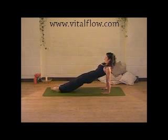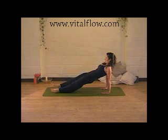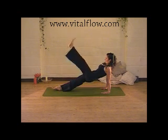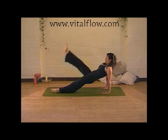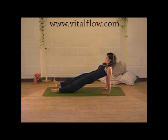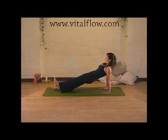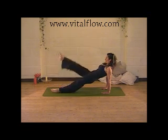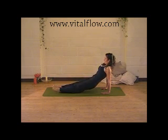You may find that you make it up to the top, you can stay there for 10 complete breaths, but you just can't move a leg. You can just transfer your body weight from one foot to the other, and as soon as you feel that you're very, very stable through the back, through the hips, then you can move on to this prone leg pull down. Working into the feet here as well by pointing and flexing. Exhale up, inhale down.